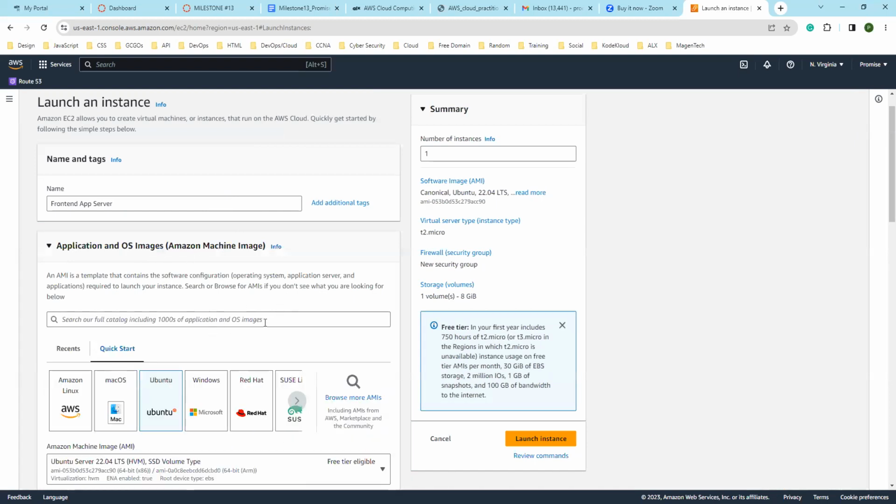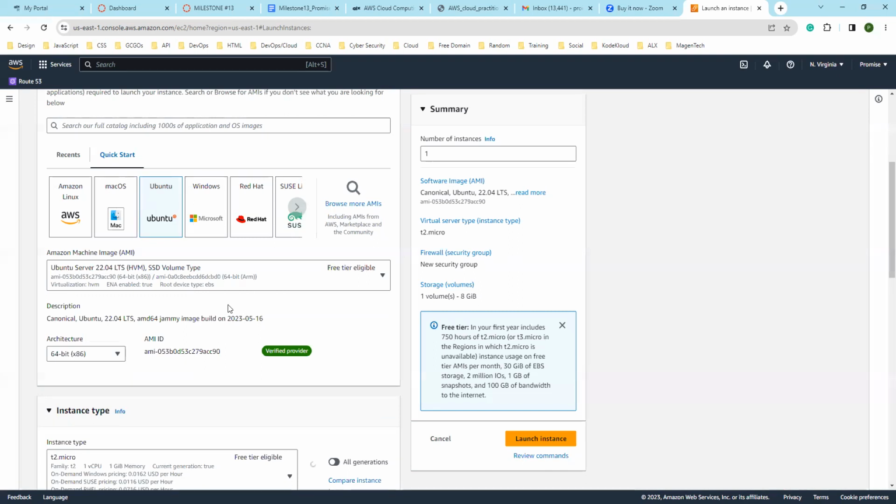If you do not have the money and you don't want to spend dollars, keep to your free tier. Just pick anything here. I don't know what you'll be running at this stage that is not here. You can run with Ubuntu or Red Hat or Amazon Linux, or Windows here. So stick to whatever is here.